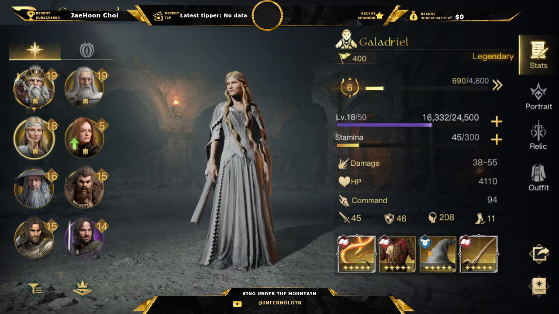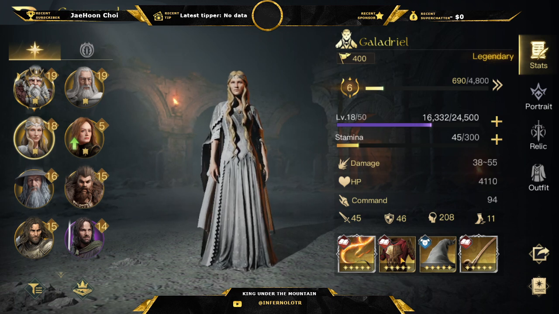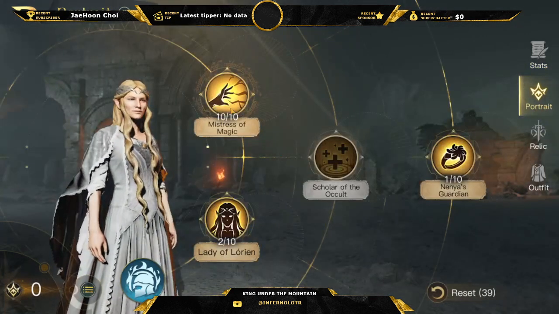Galadriel here, this is at the moment, I would say, apart from the Obsidian Dagger, which has just been introduced, the best in slot gear for her for focus. The more focus she has, the more damage she can do, based around these skills here.